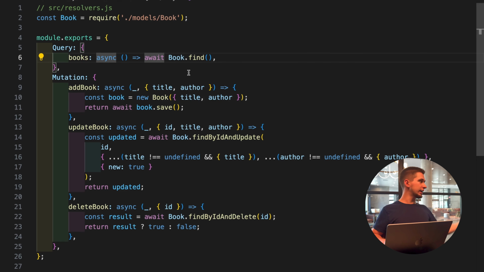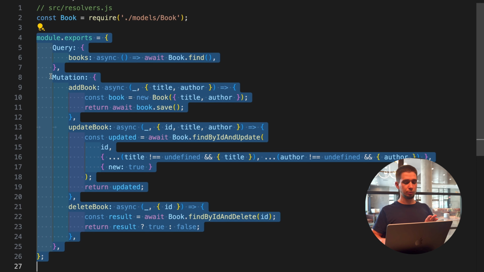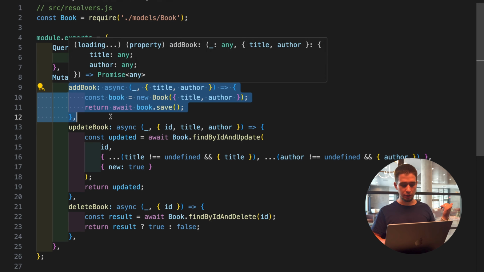And if you're using SQL, something different from MongoDB, it can just be changed here. GraphQL is just such a schema, such a mutation, how it looks like, add books, queries, books, but the specific methods, find, save, find by ID, will depend on the specific database that you're using. Okay, so we're finding all of the books. Then, how are we adding books?